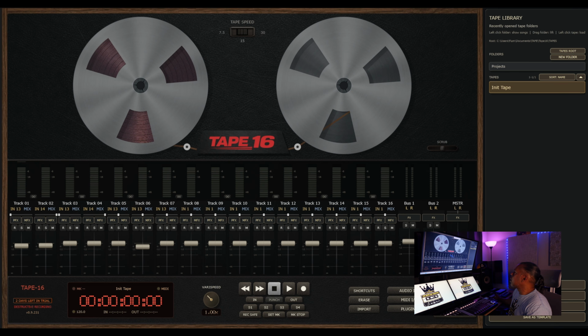You can do a new tape, and what's also cool is you can tell it the length of the tape in minutes, because that's really how reel-to-reel tape works. It works in minutes or feet, you know, the actual length of the tape, and the length of the tape corresponds to minutes, how long that tape will be. You also get different tape speeds, which is really cool. This would be a great tool for sound design. That is really how I would leverage this if I were to use it.